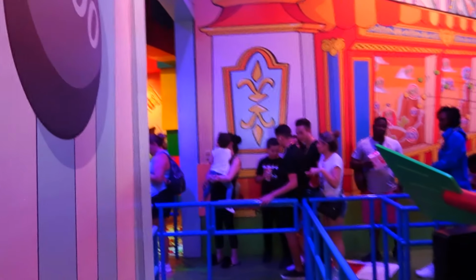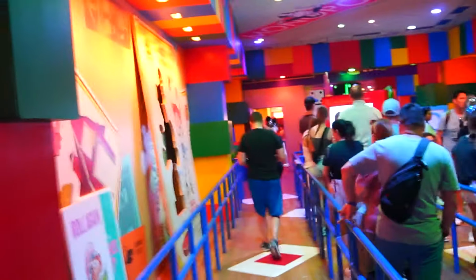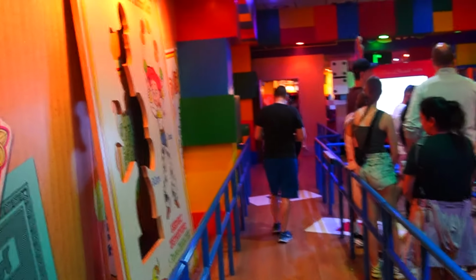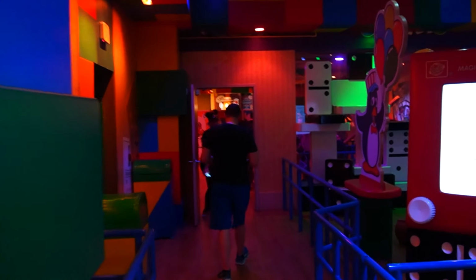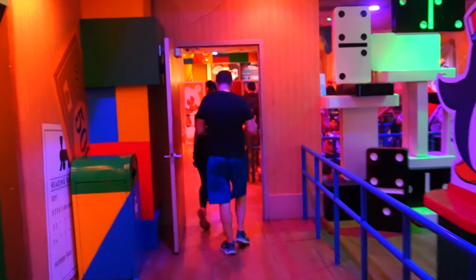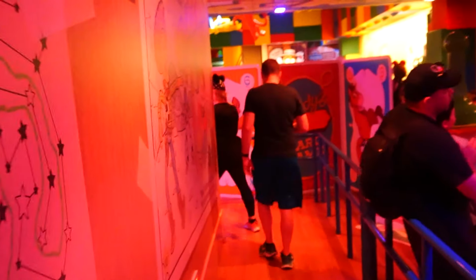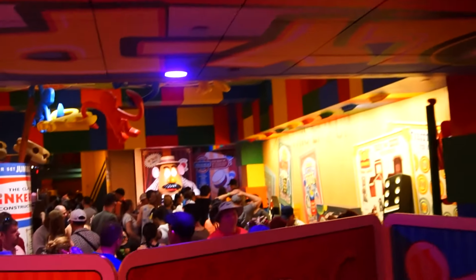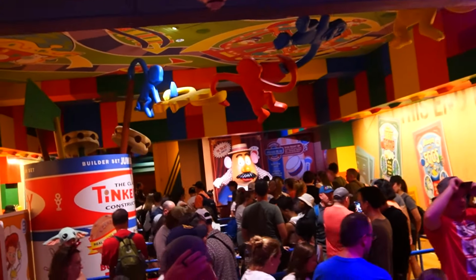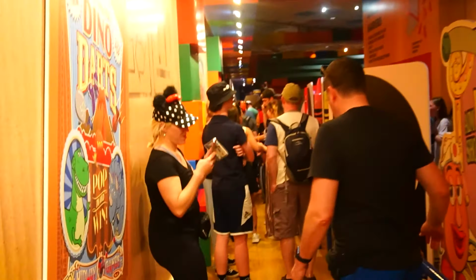And by all the bright colors and Pixar animation, you can see that we have made it into Toy Story for our final Lightning Lane of the day, because we have a 6:15 hard stop today. It is about 5:45. It's nice for us to be able to get on this now so that we will not miss that hard stop. The only issue I have with the Lightning Lane is that we miss this interaction. The Mr. Potato Head interaction is a lot of fun. It's very funny. He sings, he talks to people. But we're gonna get on this.